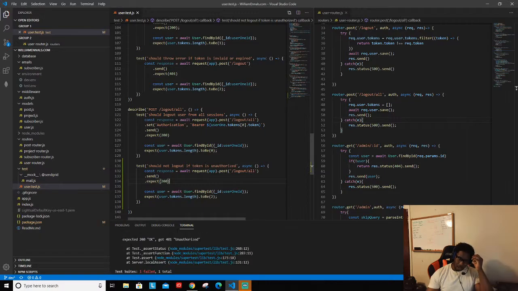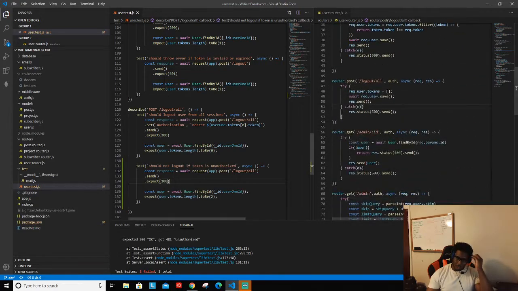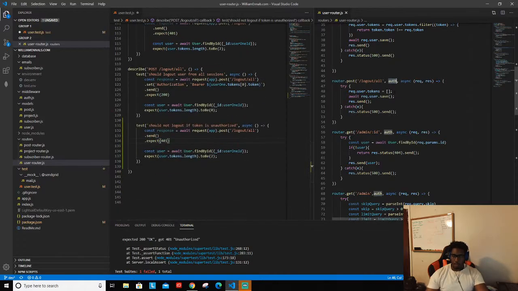Oh, there's actually another thing we're supposed to do. So it seems like the 401 authorization token is what we get, which is exactly what we're supposed to get. I forgot to change it because I forgot we still have this auth middleware. So something else will have to go around that save operation.